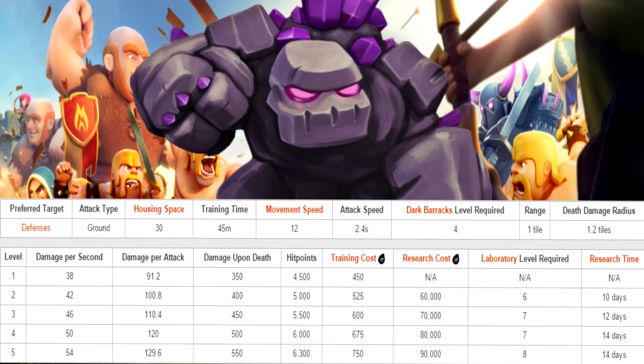So we're going to get into its real stats, or damage per second. We're going to show you level 1 and then its max level. Its damage per second is 38, its damage per attack is 91.2, and its damage upon death, when it explodes, is going to be 350 hit points. The hit points, so the amount of damage it can take before it dies, is 4,500. The training cost is 450 dark elixir.